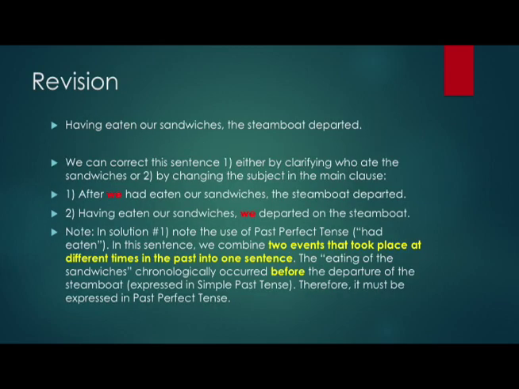All right, so how can we revise this? We can do this in a couple of different ways. We can, first of all, either clarify who ate the sandwiches, or we can change the subject in the main clause to adjust to the introductory clause that implies the subject. So the first possibility here would be: after we had eaten our sandwiches, the steamboat departed. Here it's perfectly clear who ate the sandwiches and then subsequently the steamboat departed.